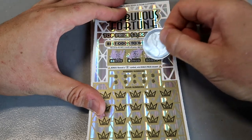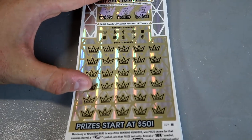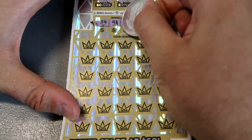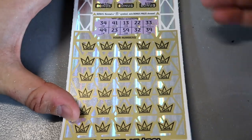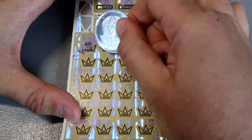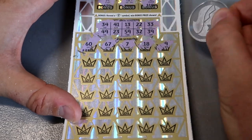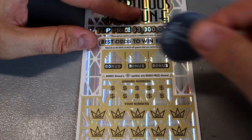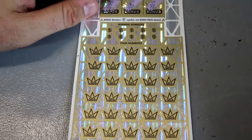We'll start with the bonus — looking for a money bag. Oh yeah, this coin is so much better than what I've been using. These lottery tickets are still pretty new, but somebody already won the top prize. That's cool. The bonus shows a rabbit, cherry, and star — no good for us.